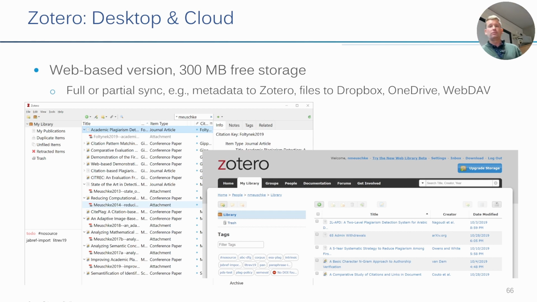But they offer you the option of outsourcing the actual storage of your files, if you run out of this free space of 300 megabytes, to Dropbox or OneDrive or other WebDAV storage locations. So that's really nice.